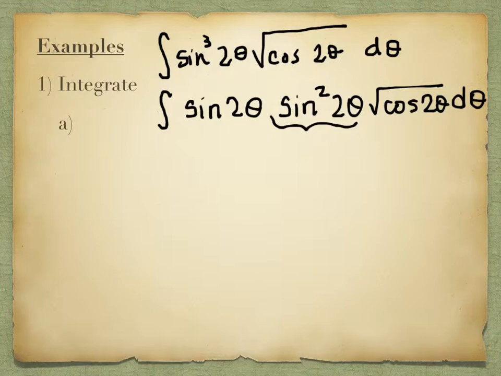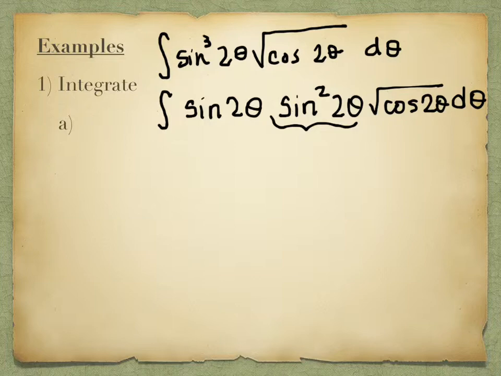The other item that guideline told me to do is to take what I've just put the curly braces around down here and turn them into cosines. I mentioned this before, but let me write it up here again. Sine squared of theta plus cosine squared of theta equals 1, right? I can solve it for sine squared by moving the cosine squared to the other side. So it is equivalent to say that sine squared of theta is 1 minus cosine squared of theta. And that's the substitution that it was talking about, changing it into cosine squared.